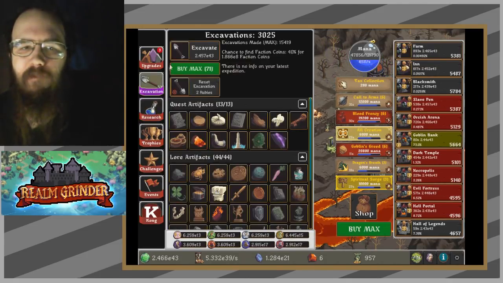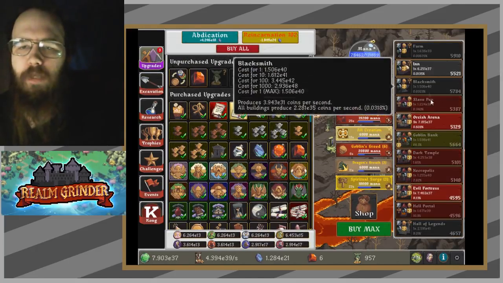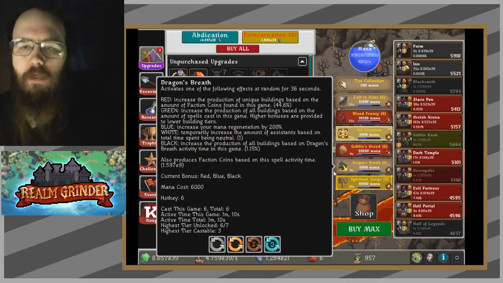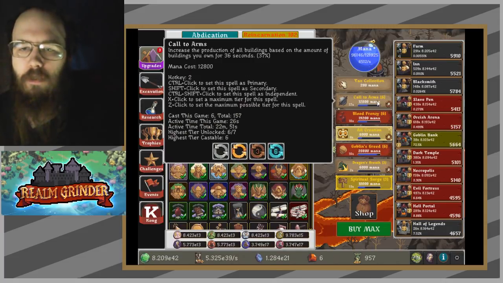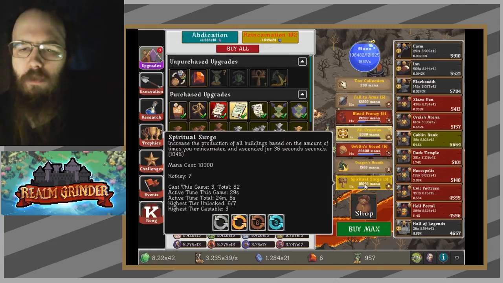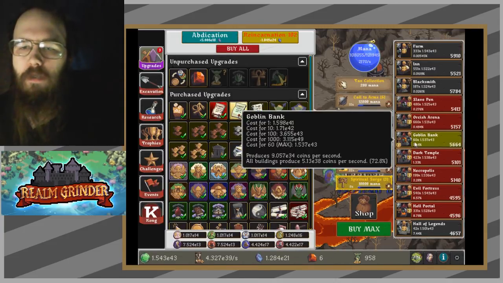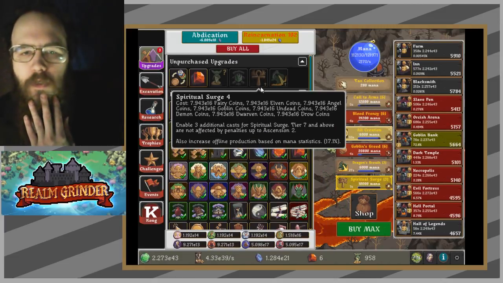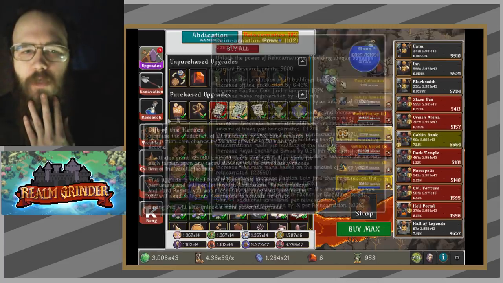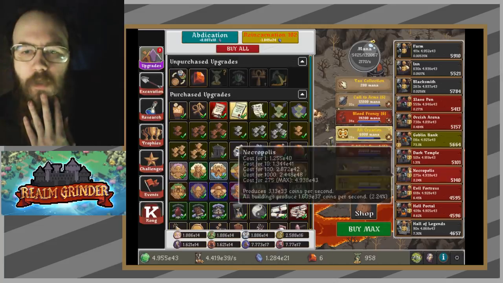Okay. Now, we actually have a reasonable mana regen. Enough to get everything going at once, simultaneous. At least when we're running a blue one, which is about half the time. This is a pretty good argument to keep all of these faction coin related things, since I'm running all the spells at once.